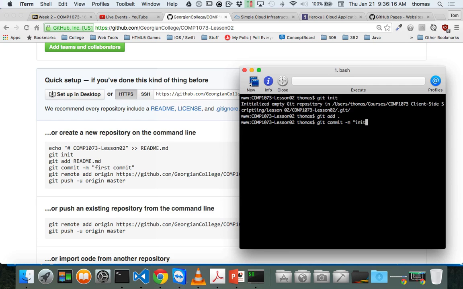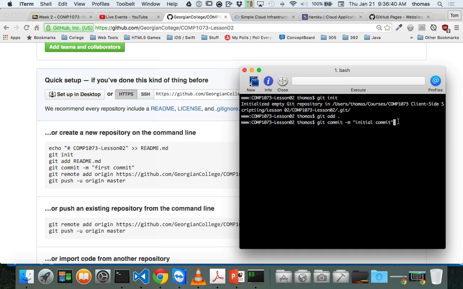I'm going to call mine initial commit just to be different. Notice how on the left I followed these steps: git init, git add, and instead of just adding a specific file, the README file, I made it git add dot, which means add everything, right? Git commit -m for message, and my message in a string, in quotes. Mine is just initial commit.